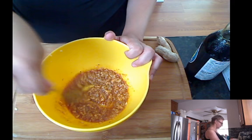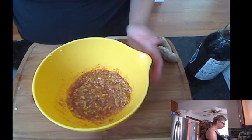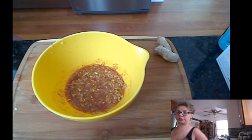Taste. Some good stuff. I mean, it's really strong, though. So you have to think about it as like, okay, we put in the chicken, and so forth.